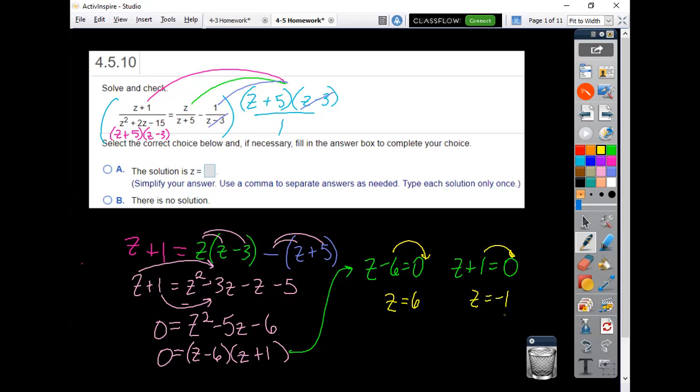But I would get the two solutions of 6 or negative 1. And if we go back and look in our problem, neither one of those would make the denominators equal 0. So the correct answer here, right there, and separate them by a comma, and I think we would have it. So that's problem 10. It's those variables in the denominators that make it a problem for solving those equations.